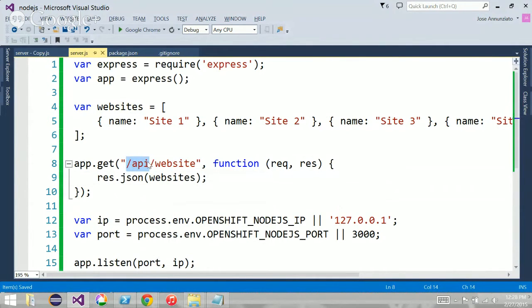I believe we didn't do that on Wednesday. It's a good practice. First, it allows us to organize our URLs better. It also gives a hint to whoever is using this URL that this is not meant for human consumption.